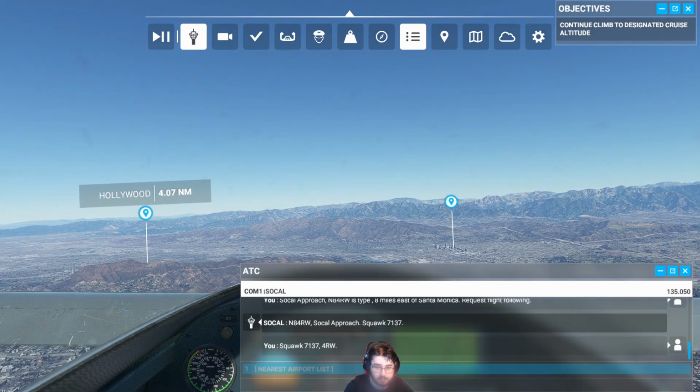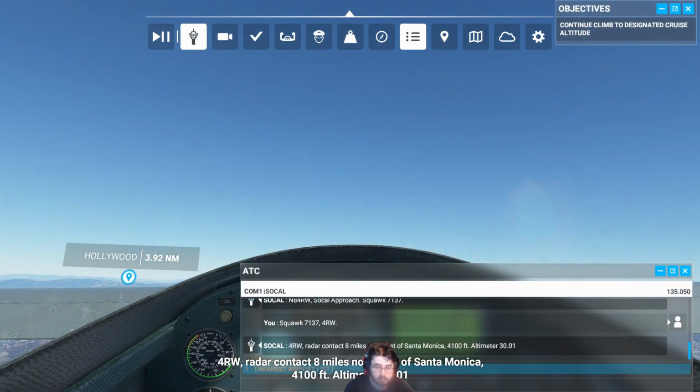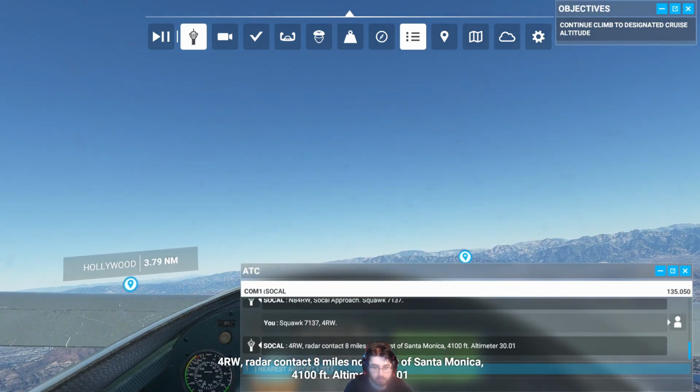Apparently it's copyrighted. Romeo Whiskey, radar contact, 8 miles northeast of Santa Monica, 4,100 feet. Altimeter 30.01.